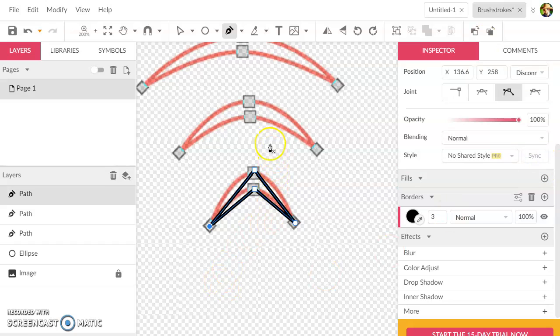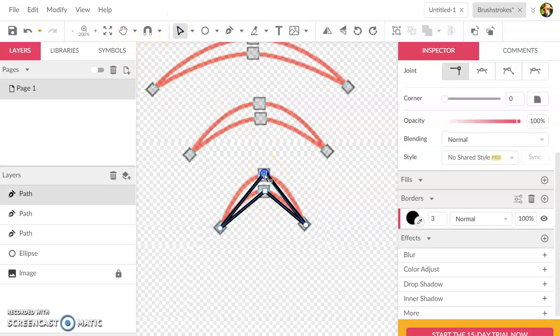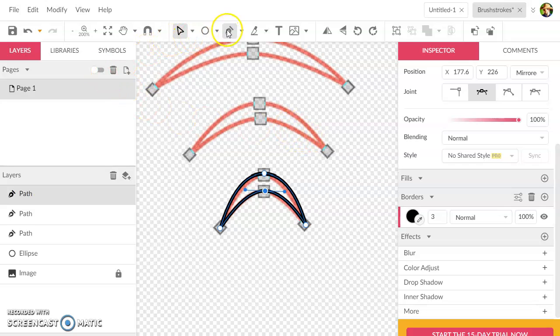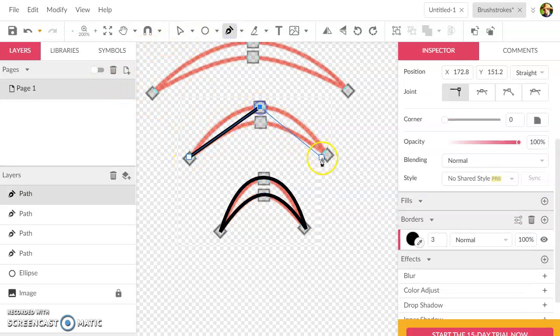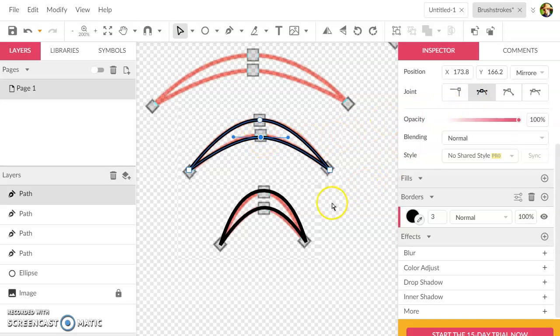Okay, so now if I select this point, I notice that we have these icons here, the joints. I can just click on that. That's probably easier than double clicking. Just like that, boom, done. That was easy. Let's try another one. 1, 2, 3, and then go back to the bottom and close it. Then with the white arrow, select the top, and then click on mirror this curve. There you go. That was easy.